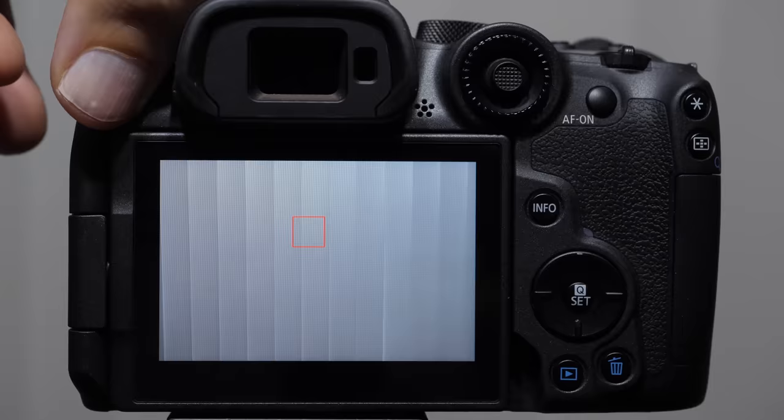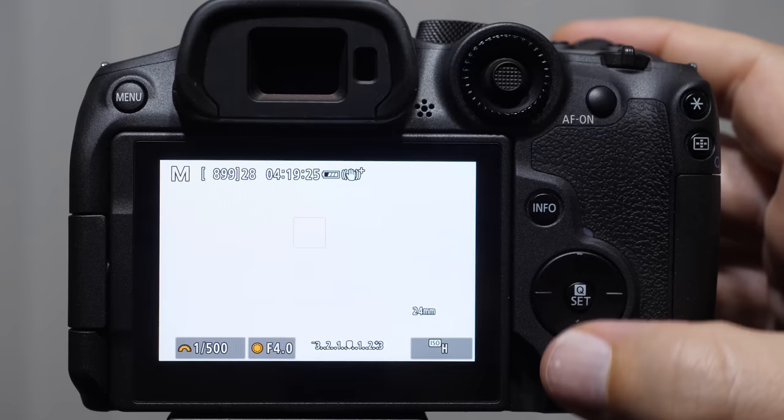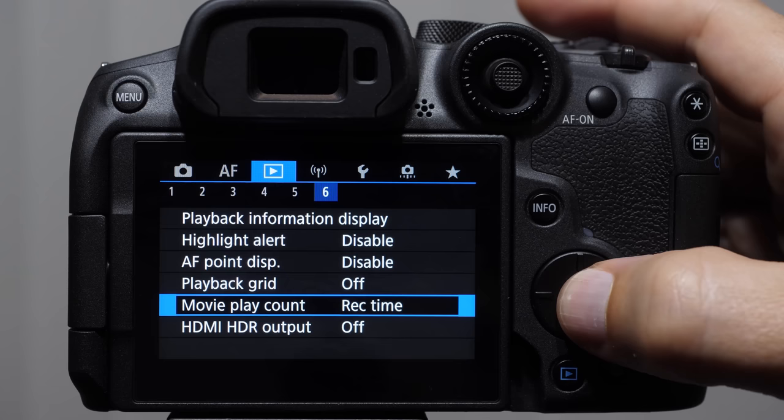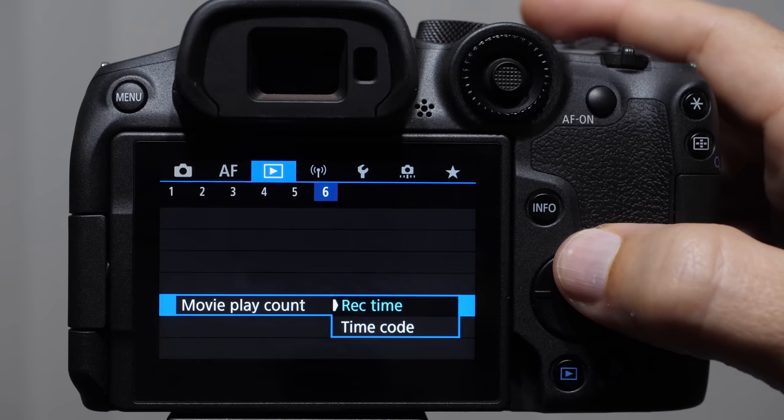Playback grid, if you'd like to see a grid on your images as you're playing them back, there it is. There's different types of grids in here. When we are doing movie recording and we're playing it back, do you want to see the record time or the time code? I think record time makes more sense.